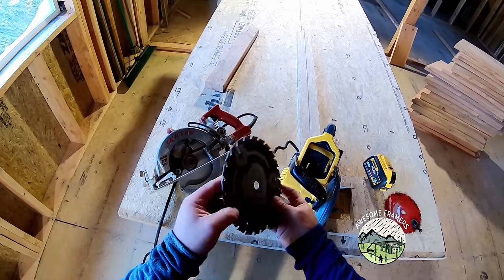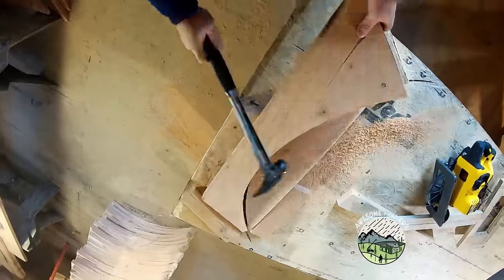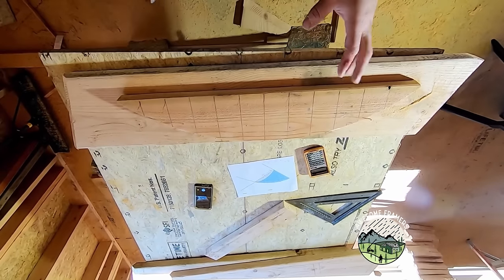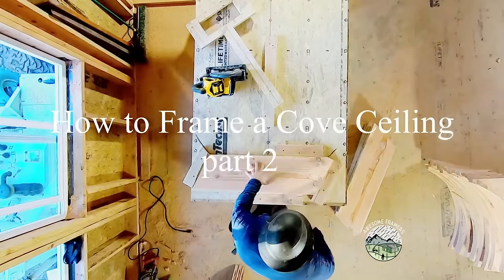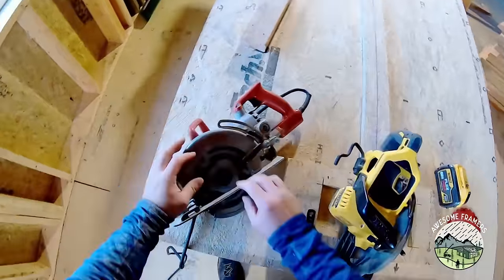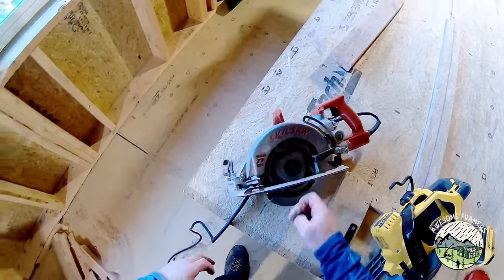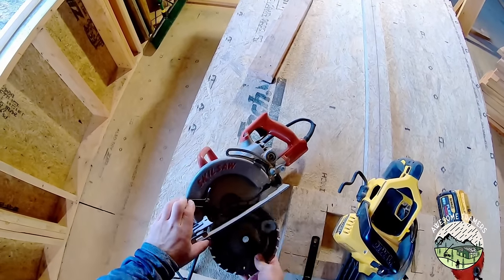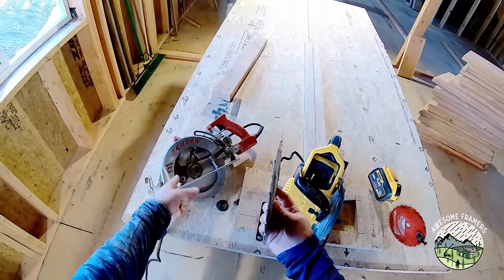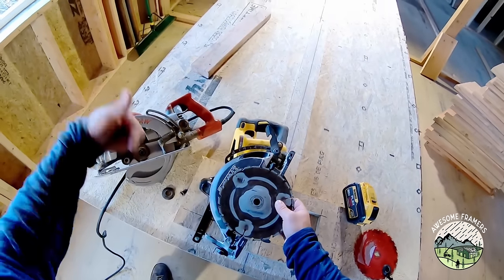To cut this radius I'm going to use the Arcus blade — not sure how many of you have seen this. It's been on our old Skilsaw with a cord since the last time we used it, which might be well over 10 years. Basically what the blade does is it kind of bends — they make a left and a right. Since we use blade-left saws, I use the left lockout tag out, take out your back, and I'm going to install this and that's going to allow me to cut the radius.